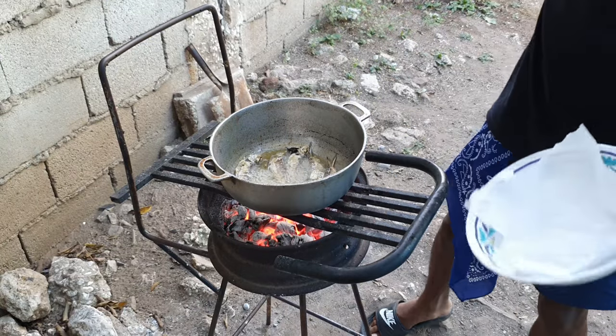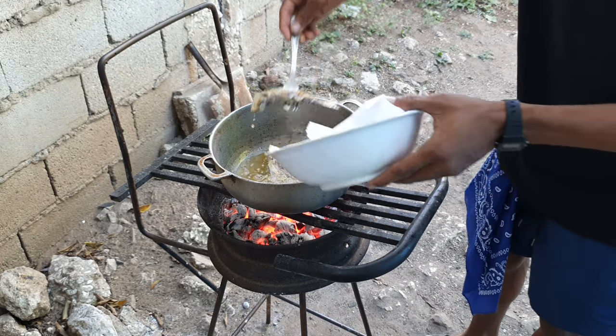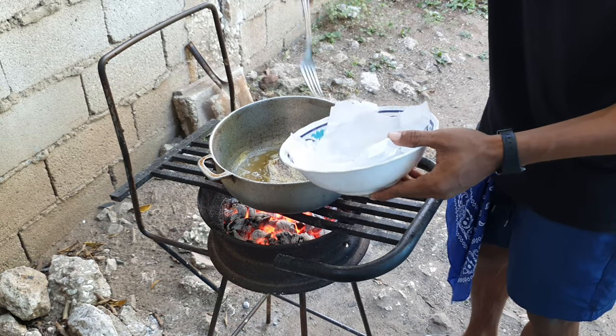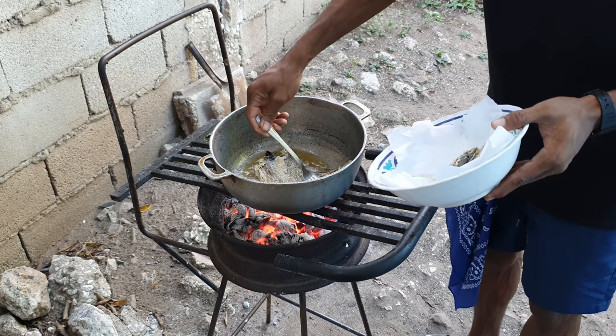So people, this is the first batch. And then I'm basically done. You know them things take no time to fry up. First batch done, so we go take out them and drop in another batch.